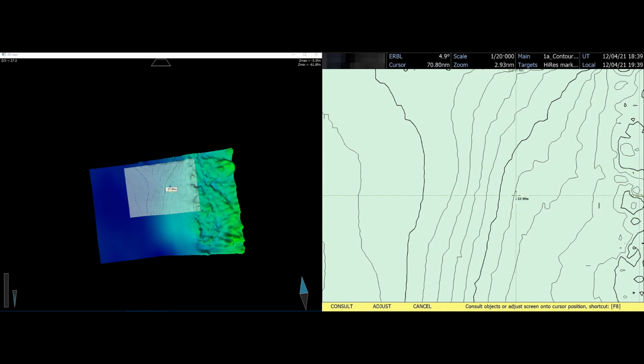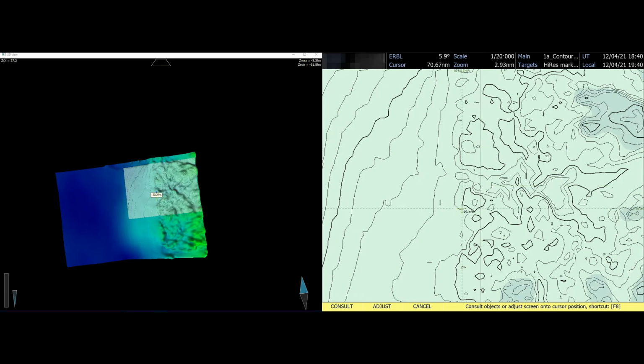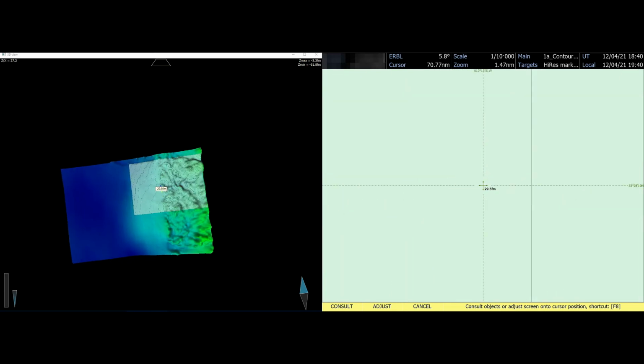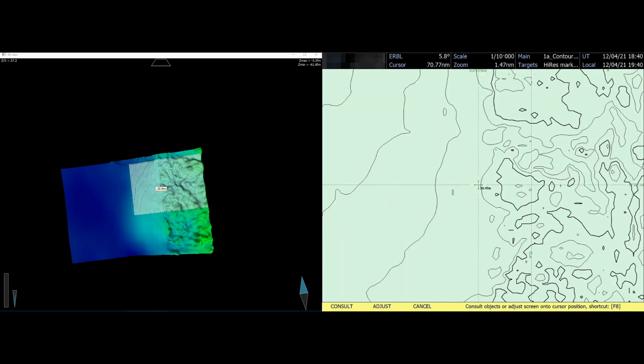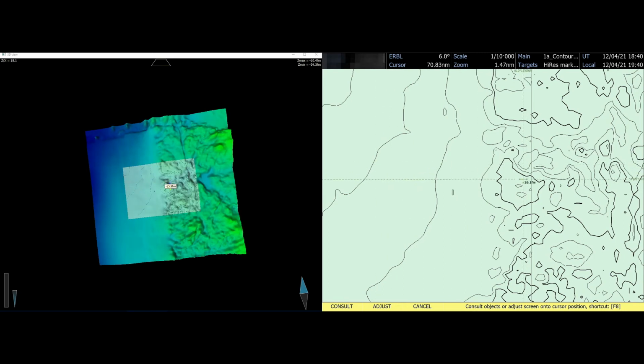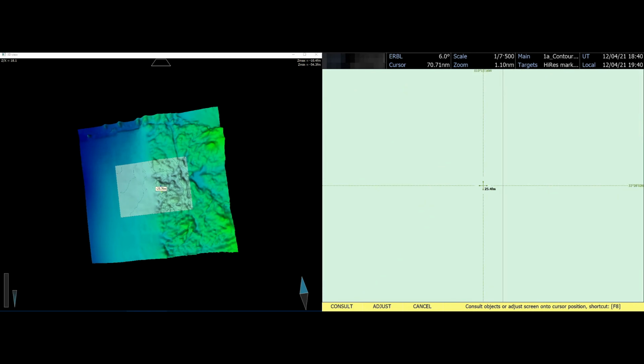We've seen these flats, areas of seabed, meeting this confused area of shallower water. Flat areas at 35 fathoms. The broken up area of seabed starts to come in at about 25 fathoms.